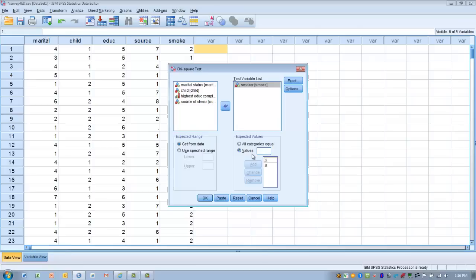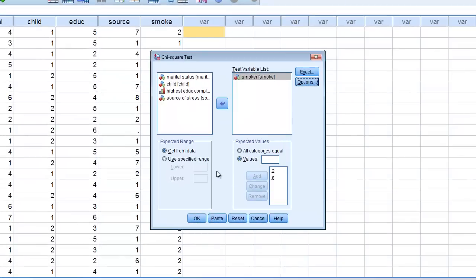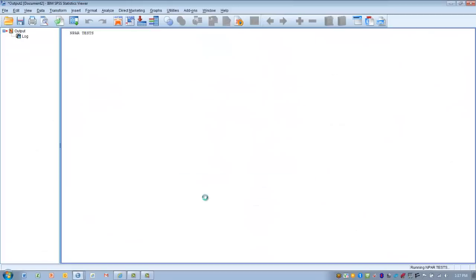So now the null hypothesis that SPSS is going to test our sample values against is that 20% will be smokers, 80% will be non-smokers. And again, depending on how many categories you have, you'll potentially have more of these values you'll need to enter relative to each of the proportions. All right, once we have that added in, we can click on the Options button and make sure that we're getting the descriptive statistics. This is basically going to be the actual proportions of values for each category. Then we click Continue, and then we click OK.